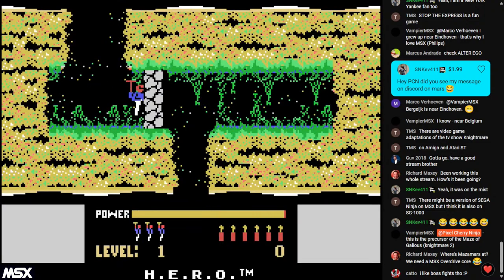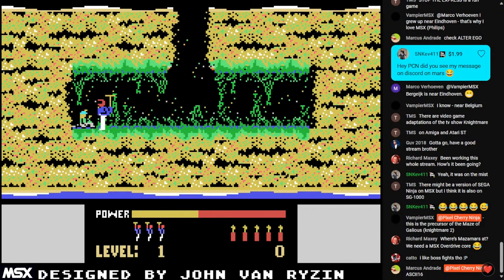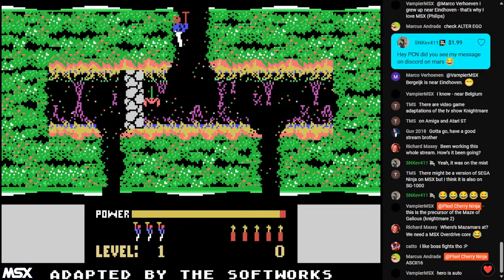Oh, okay, cool. This one's worked. See, again, different mappers, man. Wicked. Right, let me go down on chat. Yeah, Hero, wicked.